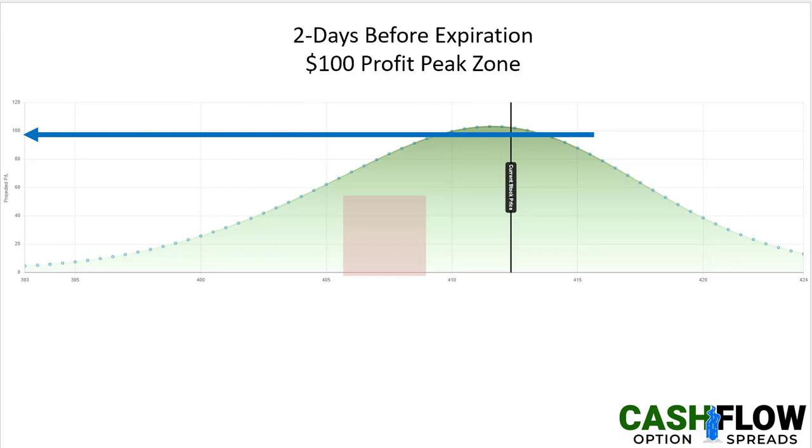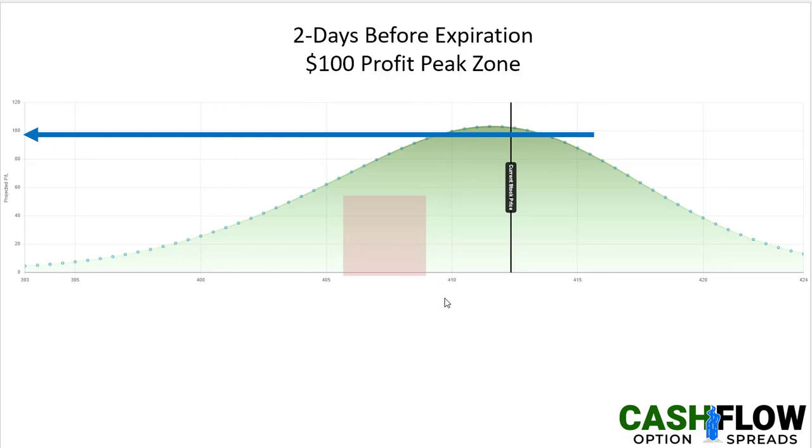And again, you'll notice the dead zone area. Not only is there no sag, there's no dead zone, you actually have a pretty decent profit sitting there at about 60 bucks, 40, 50, $60 somewhere in here. And a nice profit zone here. Profit peaks out at about 100 bucks. So that's 2 days before.